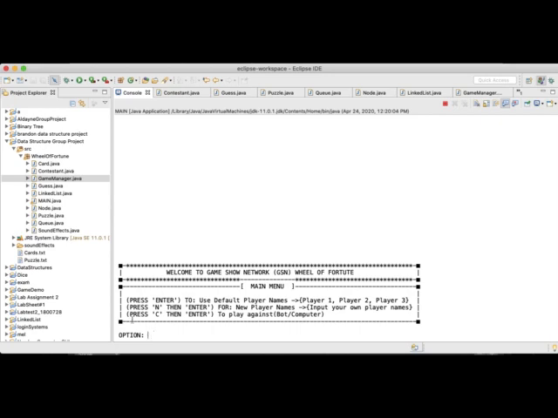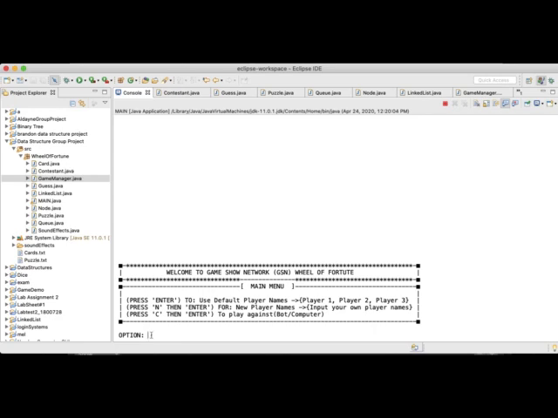So at the main screen there are 3 options. Option 1, press enter to use the default player names, which are Player 1, Player 2 and Player 3. This is if you and 2 other friends are too lazy to enter your own names. Option 2, press 2 and then enter for new player names. Note that you will input your own names. And option 3, if there are only 1 or 2 players that want to play the game, you are required to use a robot.